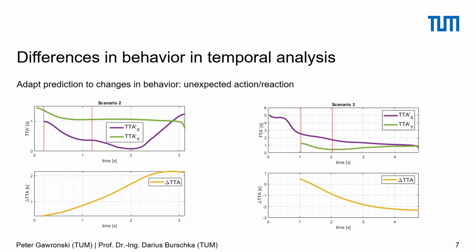The same scenario with two different vehicles. This time the first vehicle is a very aggressive driver, that's why it is accelerating heavily. You see these high numbers here. And at the point when we see the other vehicle, it is still accelerating, and the starting point is the same as here at the left side. But as you see now, this delta TTA drops to -2 because of aggressive acceleration of the X vehicle. But also the Y vehicle has a TTA prime of less than 1. That means that it actually brakes to let the other person in front. So this would be aggressive behavior from the X one, but also collaborative behavior of the Y vehicle.